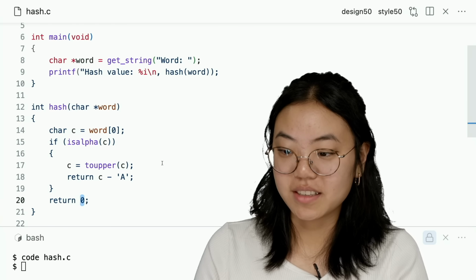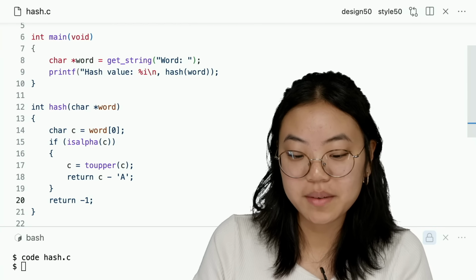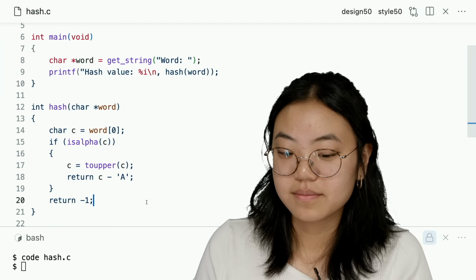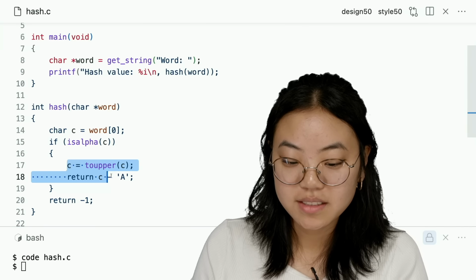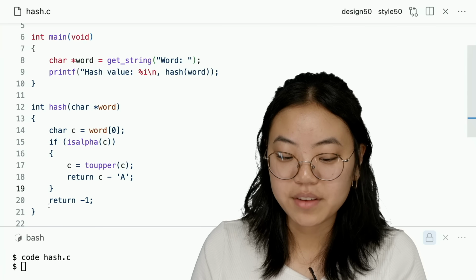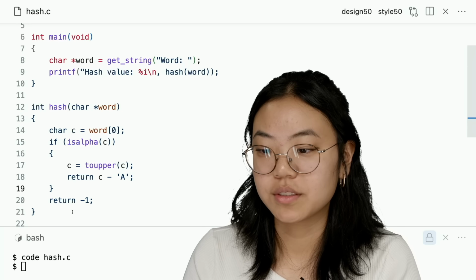This would hash to the same as A characters. So we could also say -1 maybe. Someone asked, do we need an else here? Since we return at the end of this within the if, having an else here would not change the logical flow.